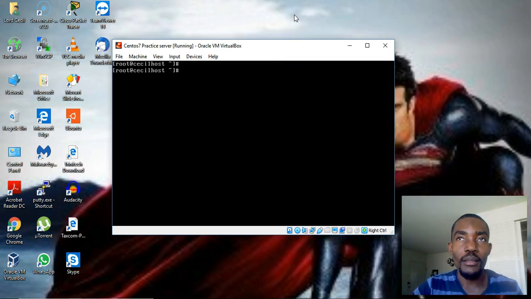Now, there are two types of IP, probably more. Real quick, there's what we call a dynamic IP address and a static IP address. Right now, this system is connected to my LAN, and it has what we call a dynamic IP address. That means by the time I shut the system down and bring it back on, the IP is going to change. And that's the dynamic.